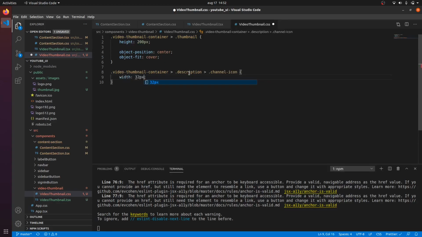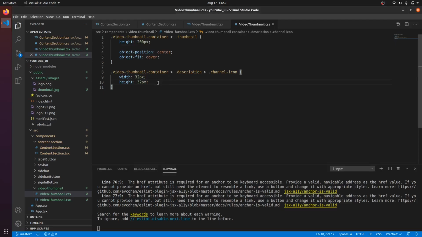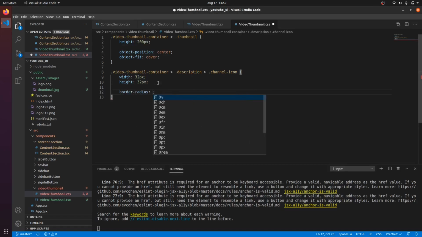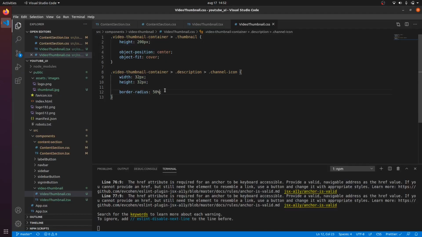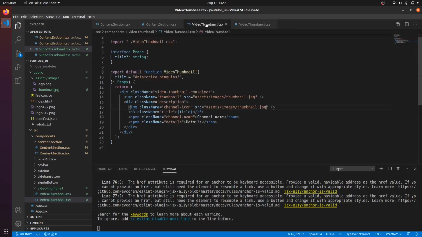I'm going to give it a width of 32 pixels and a height of 32 pixels, like so. And I want to also give it a border radius of 50%, like so. And then I want to do the same as I did right here, so the image won't get out of proportions. So next up, I want to assign a grid to the description.